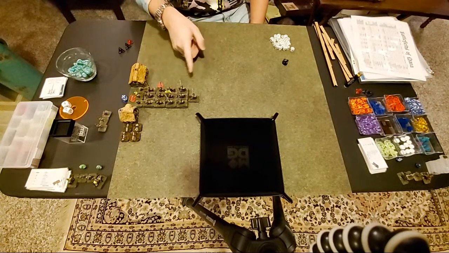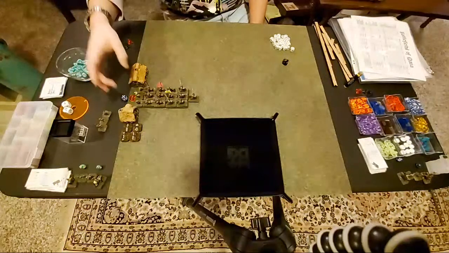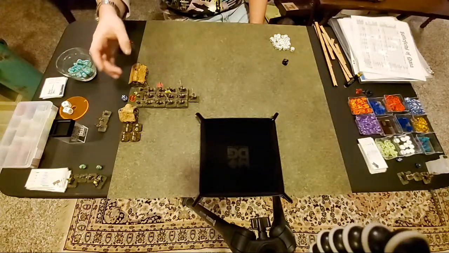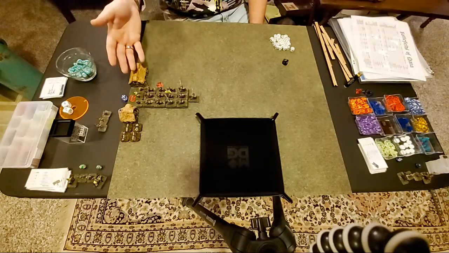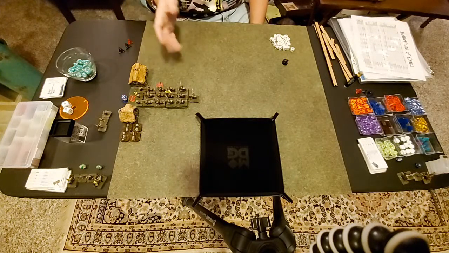Braced ourselves and collided into combat. Peasant Militia have 5 wounds left. The goal here is to eliminate these Bandit Marauders without losing all the peasants. That's not looking good so far.